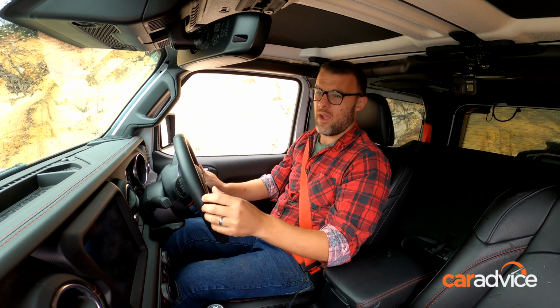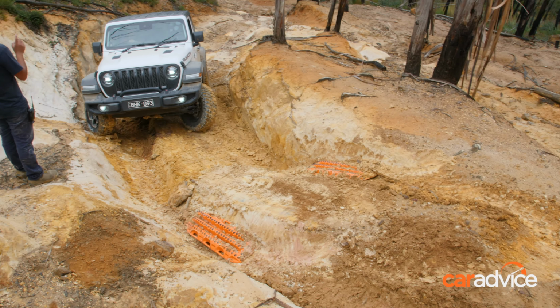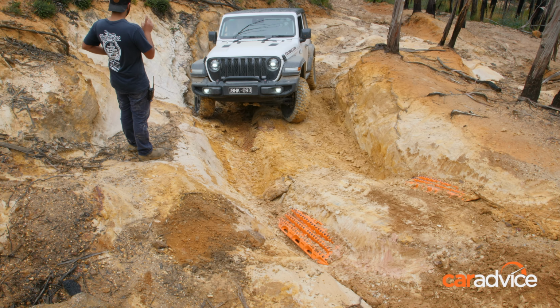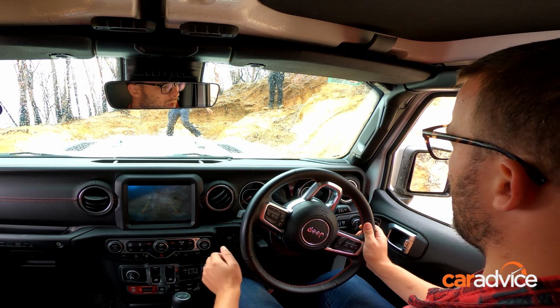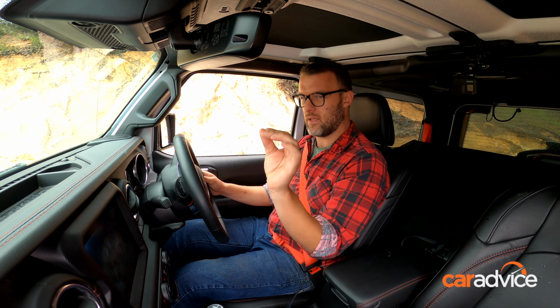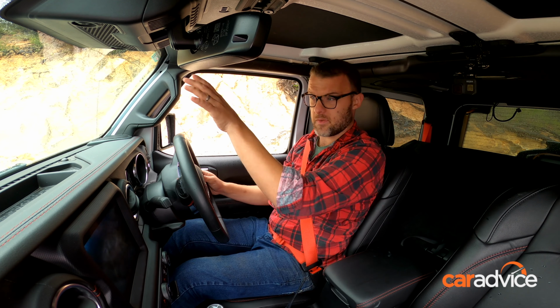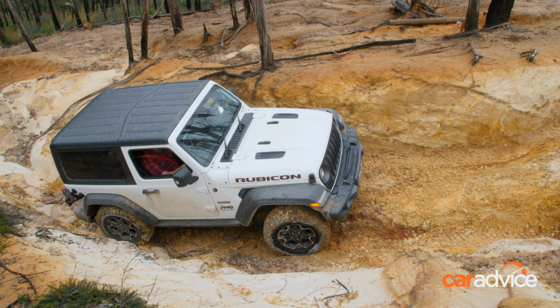The beauty of this car is that you can attempt this stuff nice and slow with lots of control because of the gearing. It's all down to the gearing. It makes such a big difference when you're trying to do tiny little changes to your line. Sometimes it's just millimeters that is the difference between driving something and not driving something.